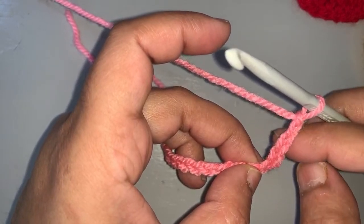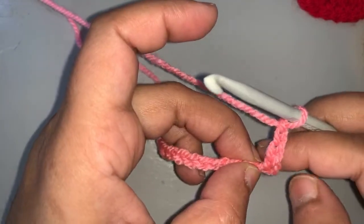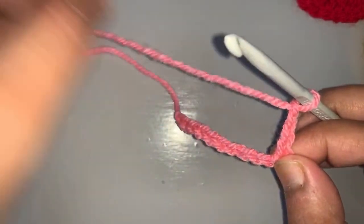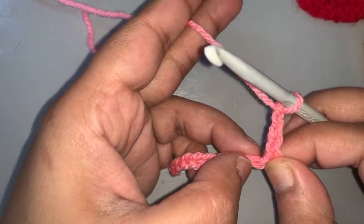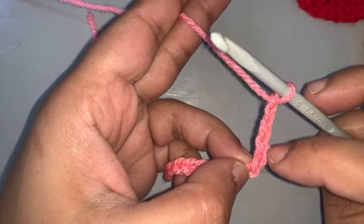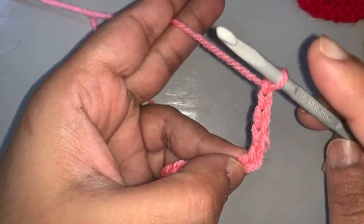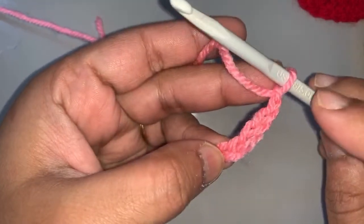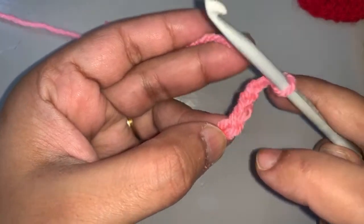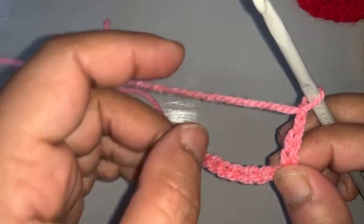So this is the 10th chain. I'm assuming this went ahead on top of this 10th chain. So we'll start doing our stitches from the chain after, which would be 1, 2, 3, 4, 5, 6 chains from your crochet hook. This is your crochet hook. Just start counting your chains: 1, 2, 3, 4, 5, and this is your 6th chain. From here we are going to start our treble crochet.